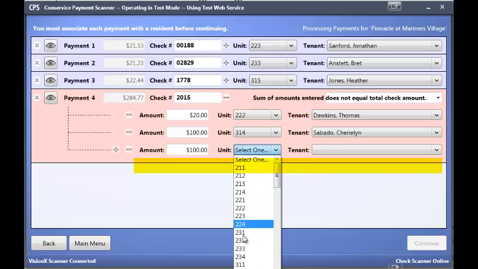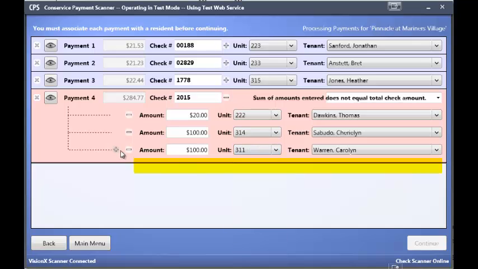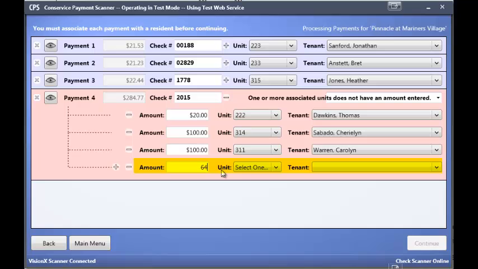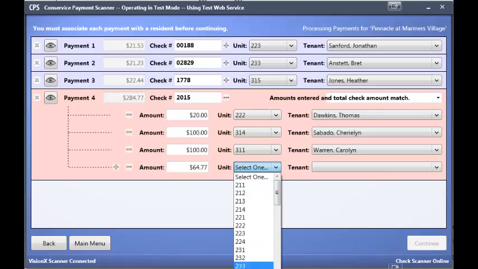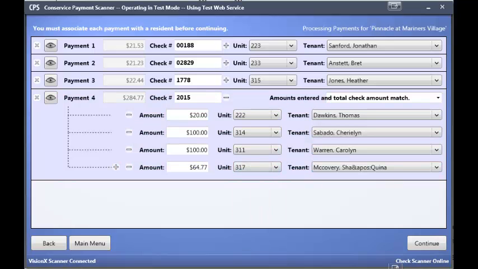Let's do one more here. Grab another unit. There we go. So now this $284.77 has been divided up in these amounts to these units and these residents. And once that happens correctly, the background turns blue and we're ready to move on.